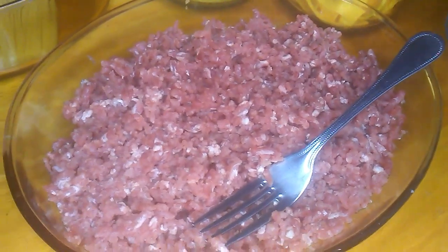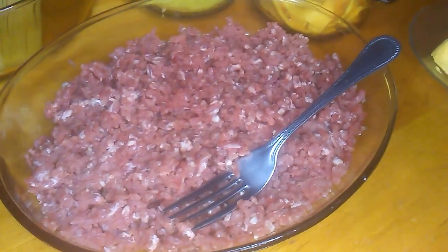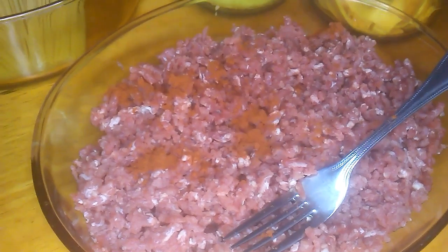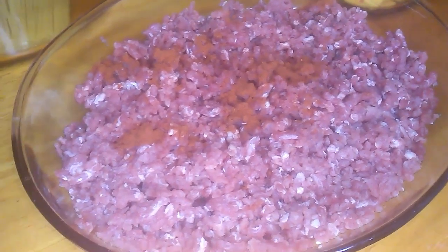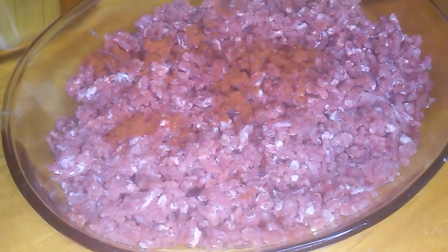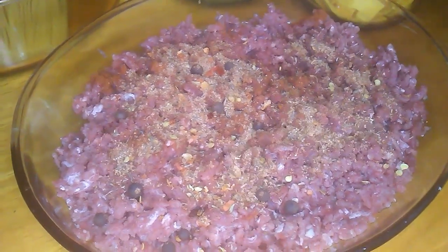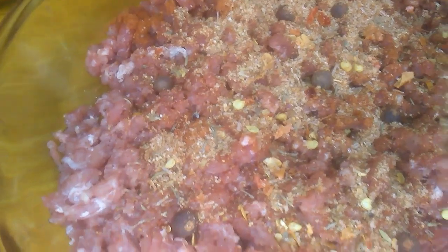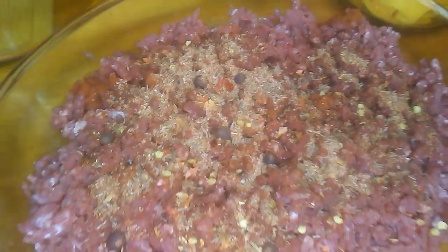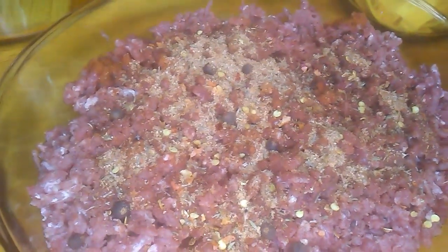So guys, my camera quality is not that good, but it's going to work. So here I'm gonna add some paprika to this. I'm going to add some jerk seasoning. Everybody knows my style by now. I love jerk seasoning because it has a mixture of just about every little thing in there, like the pimentos, the pepper seeds, and thyme. That is the reason why I love to use it so much. In case anyone is always wondering, I use it for a good reason.